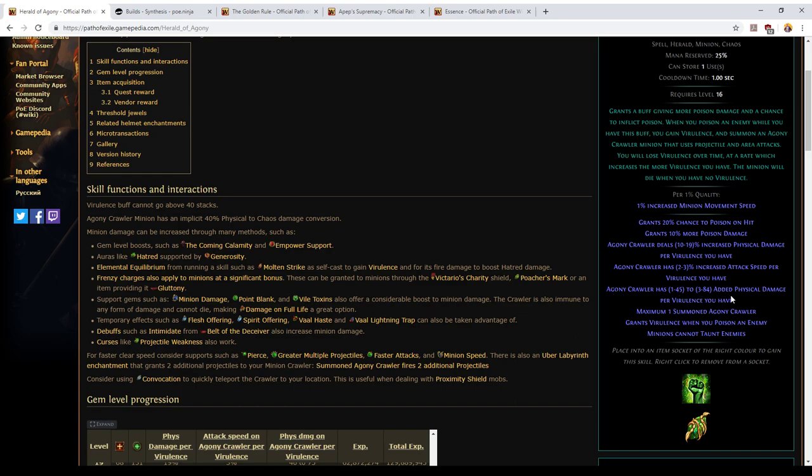Agony Crawler deals an enormous amount of physical damage, and this scales with Virulence. This means, again, let's take a level 21 where it's 45 to 84. 45 to 84 is an average, if my maths is correct, of 64.5 per Virulence. Multiply that by 30 and we're talking 1,935 extra added physical damage. If you get added physical damage on an Abyss Duel, that's just not very much damage. You're not really adding much.